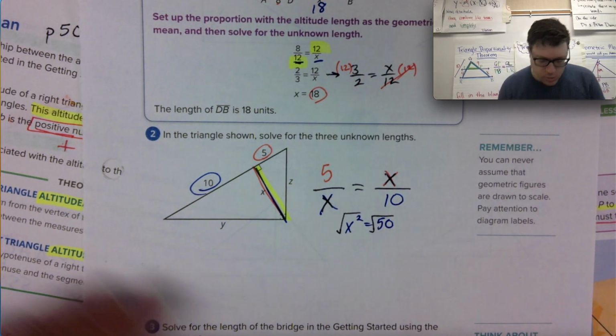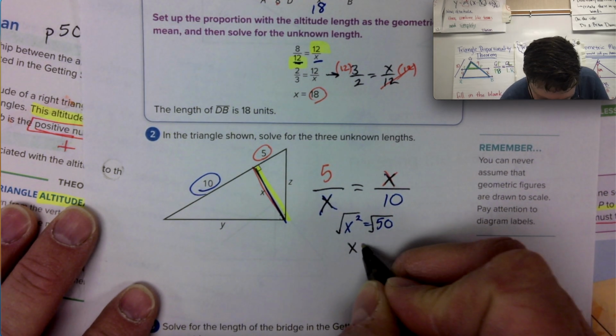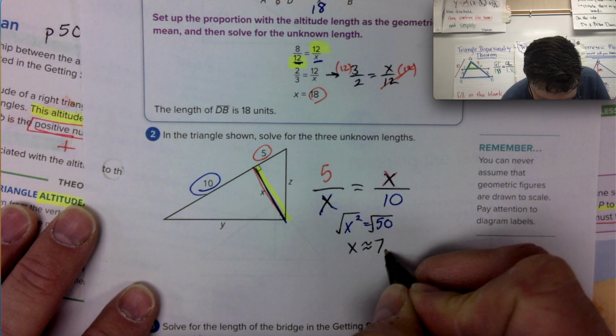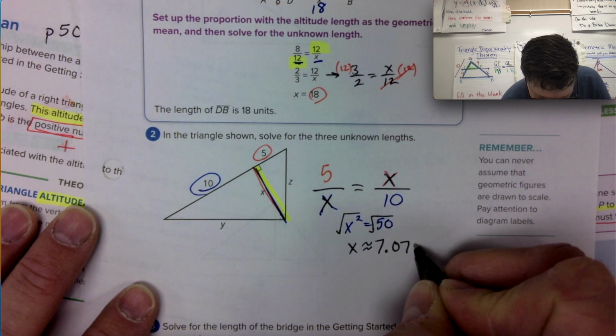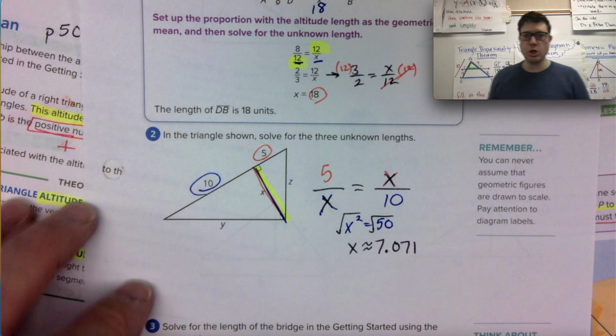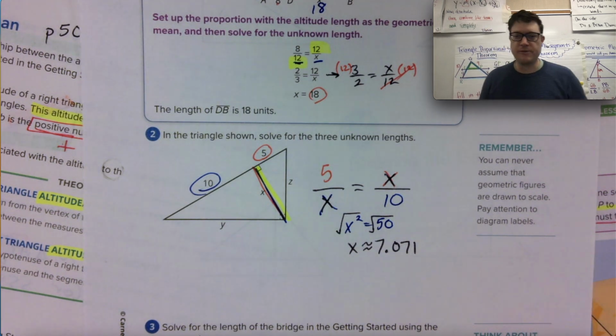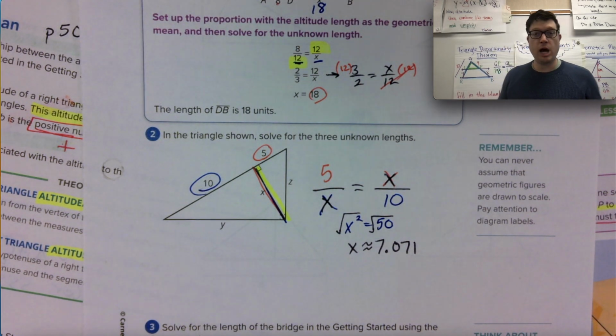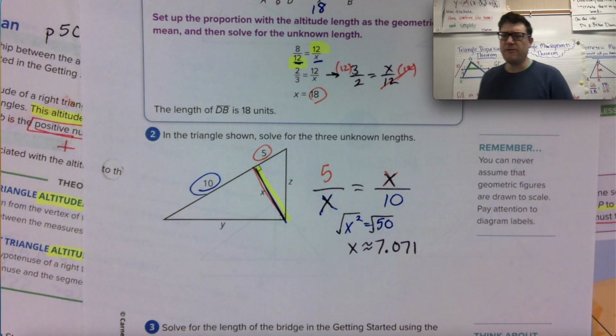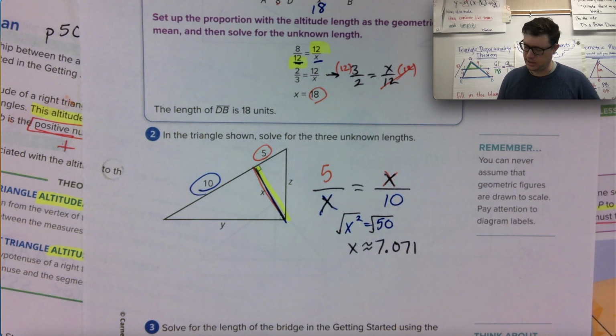Hey Siri, what's the square root of 50? The square root of 50 is approximately 7.071. Okay, so it's approximately that long. Square root of 50 is a better answer. But if you needed to know how much money that was amounting to, square root of 50 is about $7.07.